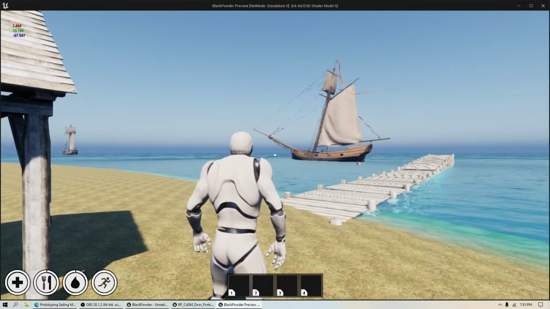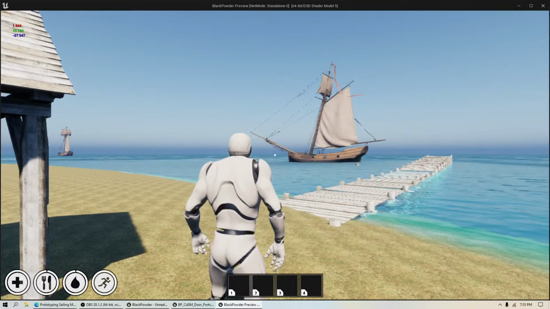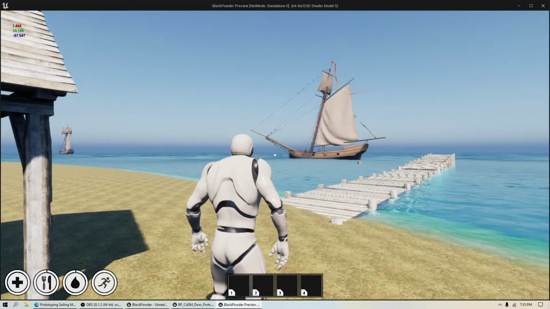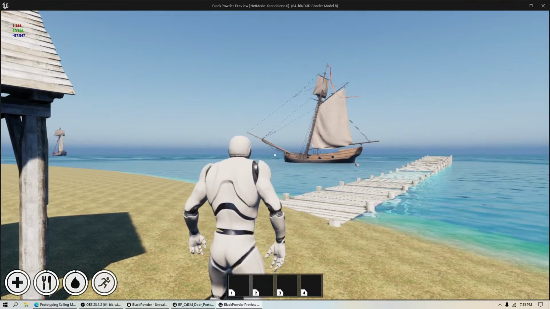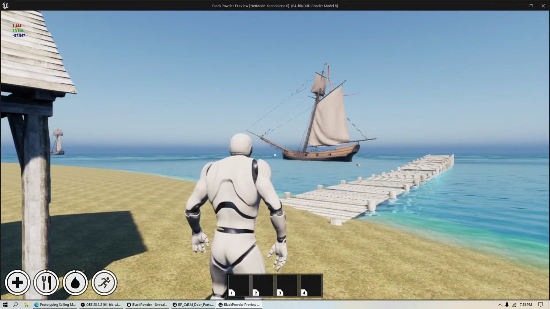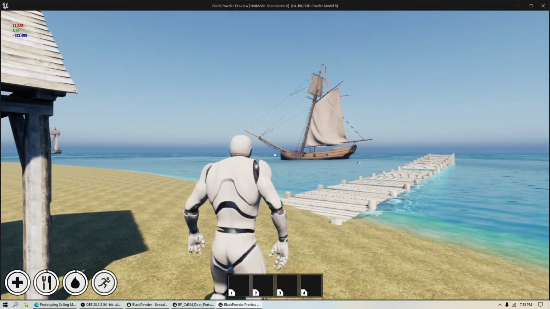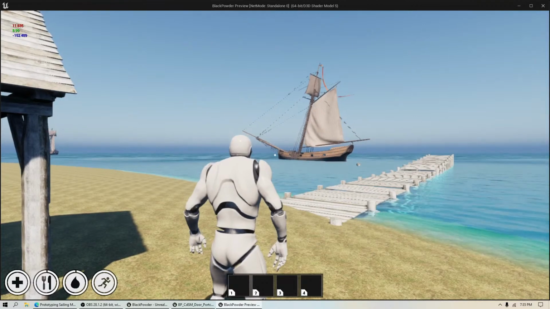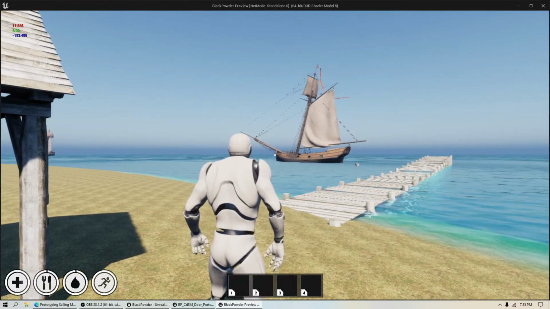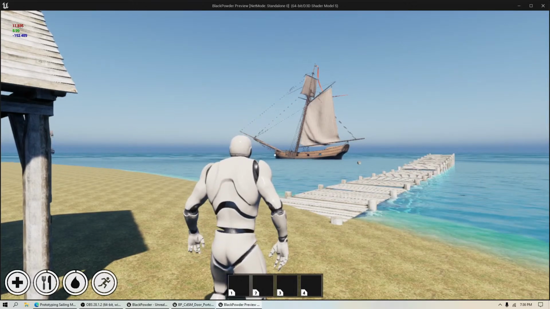The reason why I'm putting this in now is to have something really visible on the ship that shows me the direction of the wind. So we need to make a material for it. First of all, go here, right click, make a material, underscore wind vane, and then we have the material.